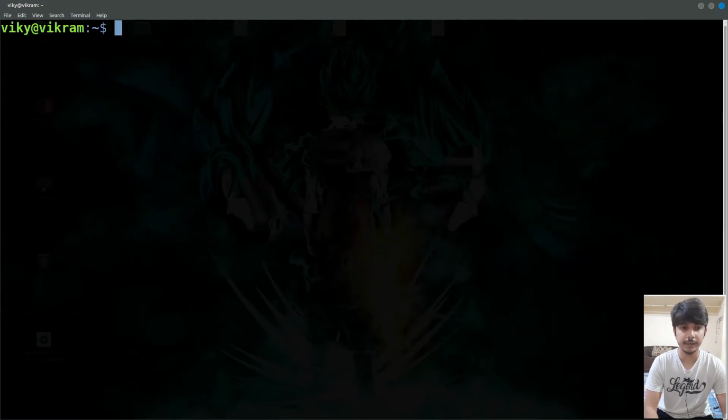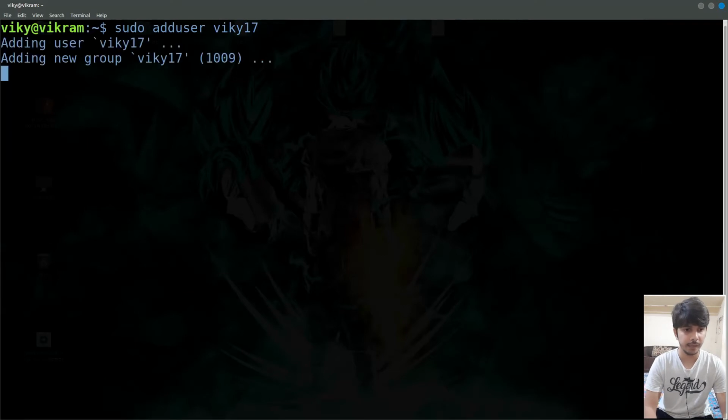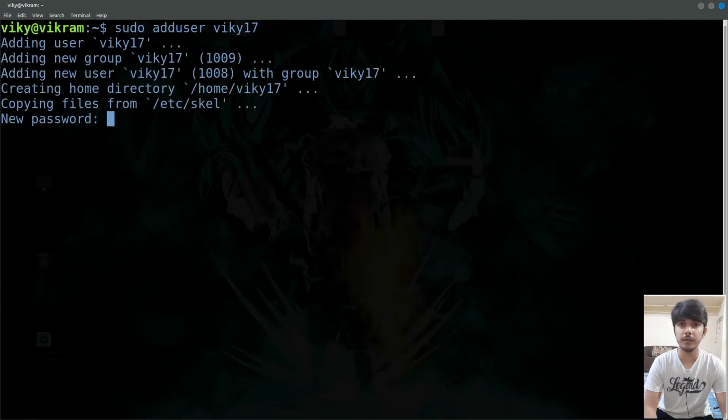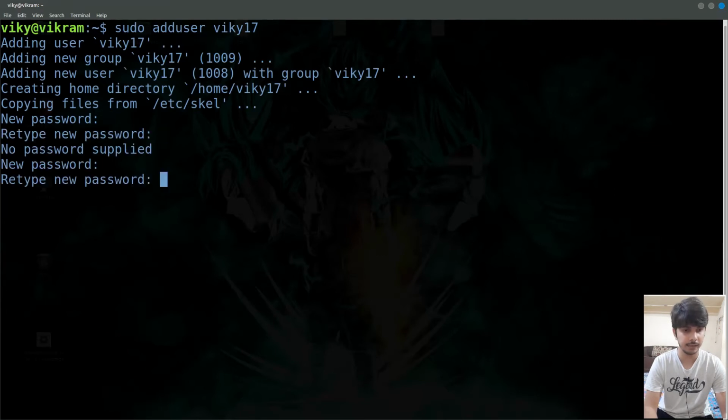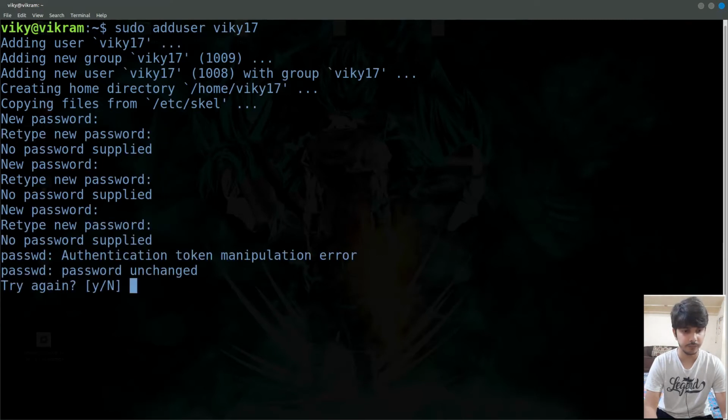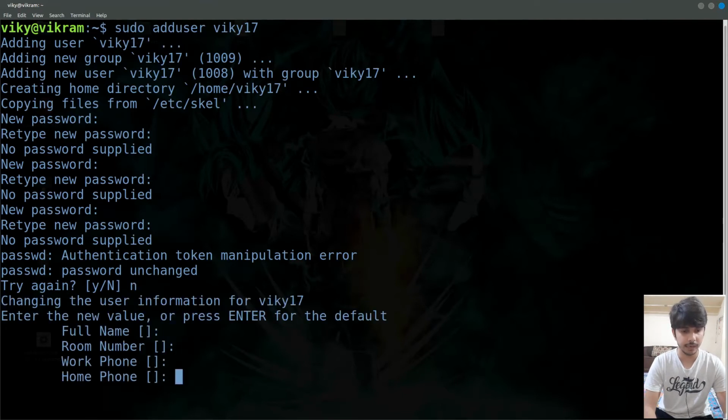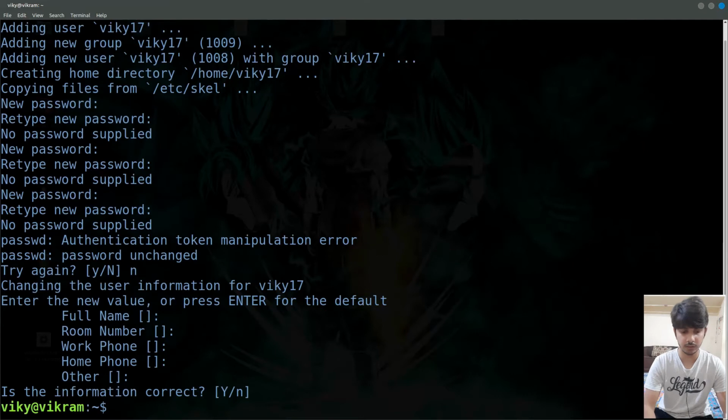After that, while creating the user, if you didn't specify any password, then that particular field will be marked with a single exclamation mark. For instance, let me create another user here, that is wiki17. Okay, and I am not providing any password here. I am just pressing enter and then again enter, enter and enter. Okay, and now yes, no. Okay, and I will not provide any particular information also.